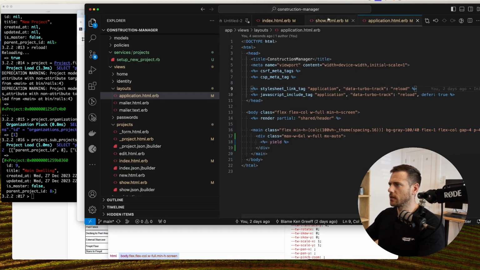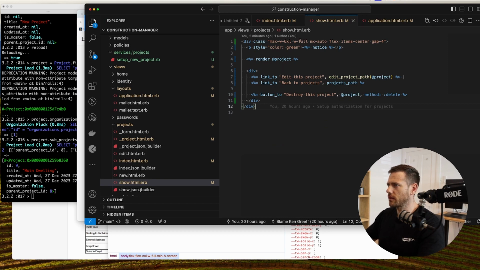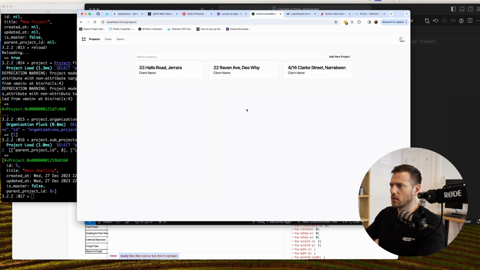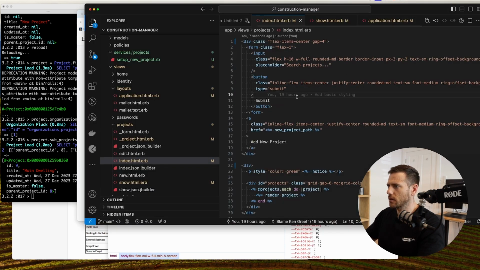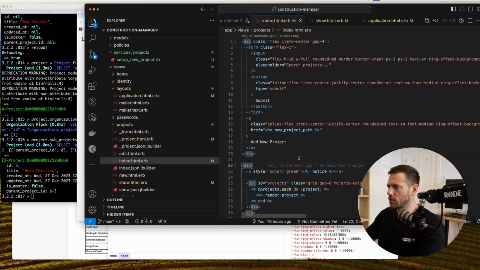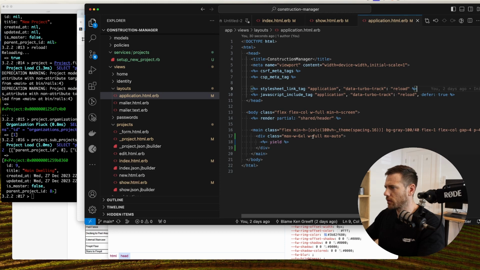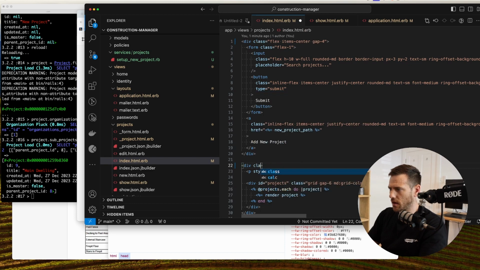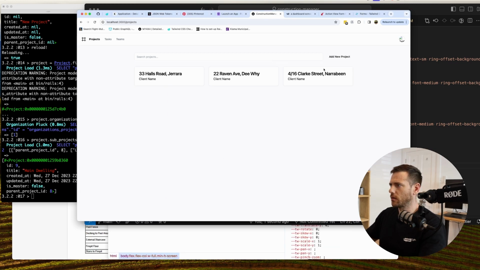All right. And then we just need to make sure that we have some sort of spacing here. So show route, we can get rid of all this. That's fine. Index, flex, items-center, gap-4. So now we just need to make sure this has some sort of padding on top. So if we just add a class here and go mt-8, give it a margin top. There we go. That looks better again.